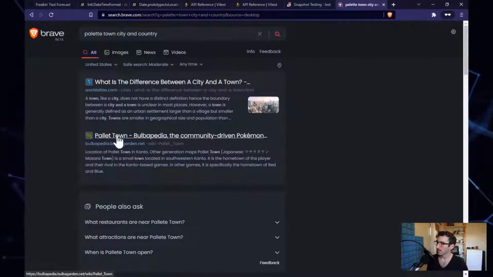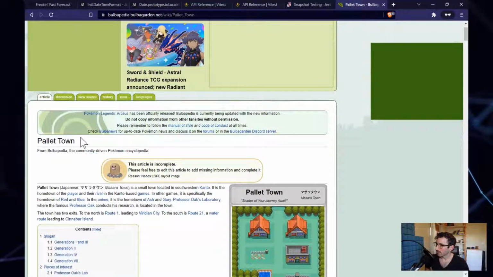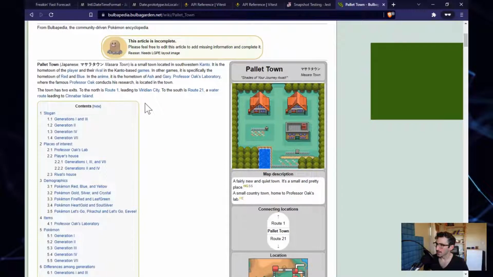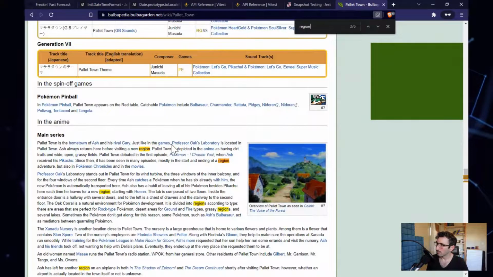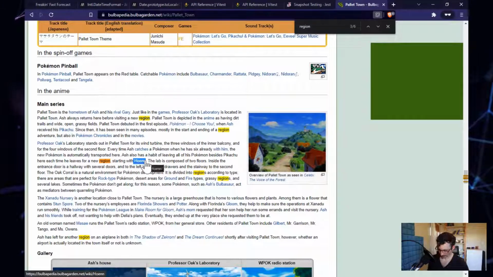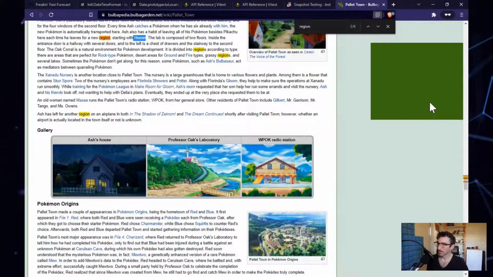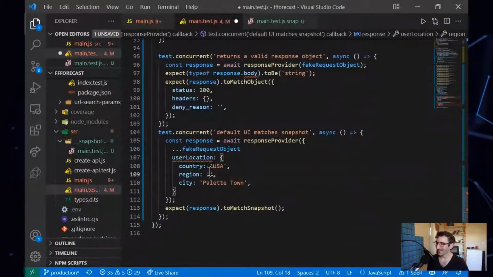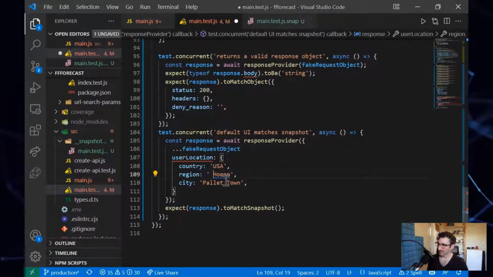I know it's in the Kanto region or something. Okay, Hoenn region, that's what I want. It really doesn't matter what I put there. I spelled that wrong. Pallet Town, Hoenn.